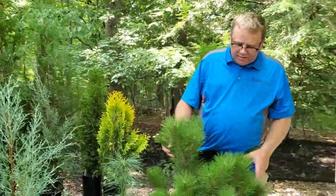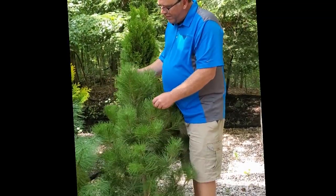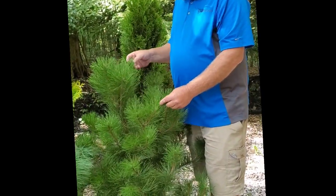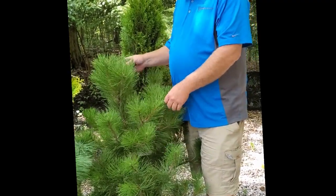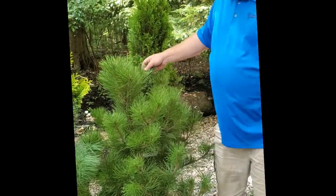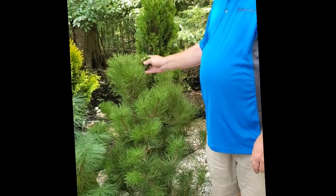Austrian Pine — we'll go through the pines here. Very popular, very easy to grow, and just tough as nails. There's not much you can do to this. If you look on our site you'll see some great pictures. They have a kind of odd growth habit where they'll grow crooked but still upright. Very interesting. A lot of people use it in Asian gardens but it will create a nice dense privacy shade.